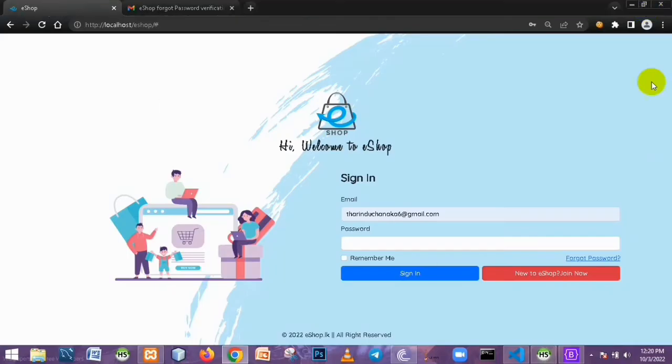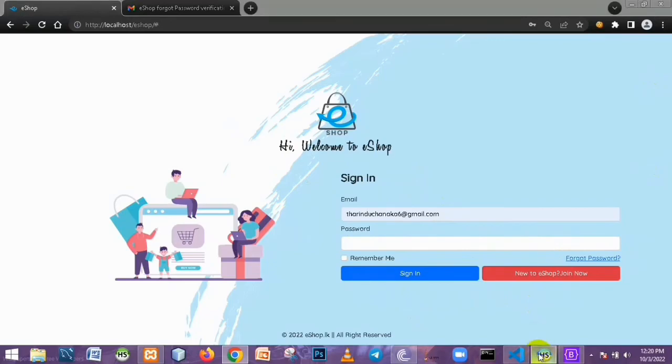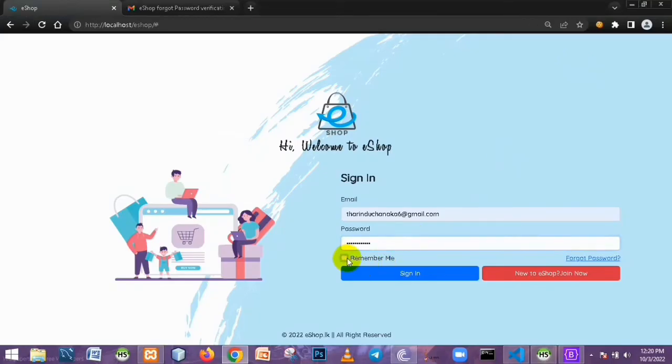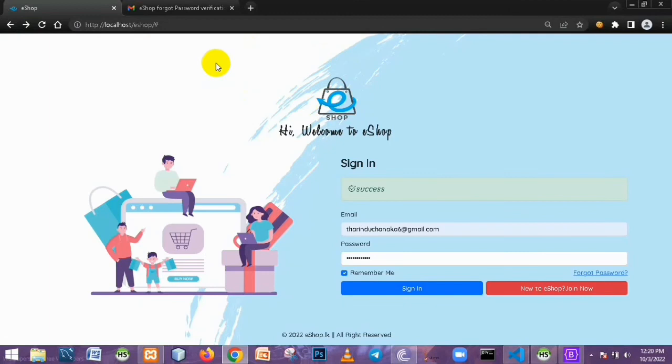Alright, now that's today's process. So now we can enter our new password in the password field there, tick this remember checkbox, and sign in. Now it goes to the home page. In the next part, I'm going to show you how to design my home page using HTML, CSS and JavaScript. Also, I'm using Bootstrap for some beautiful styles. So the next video will be the front-end engineering part.